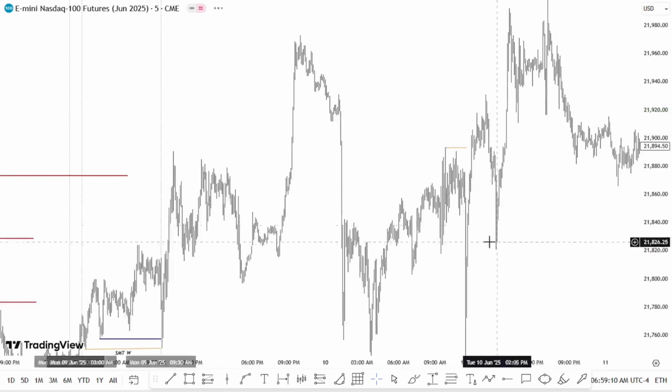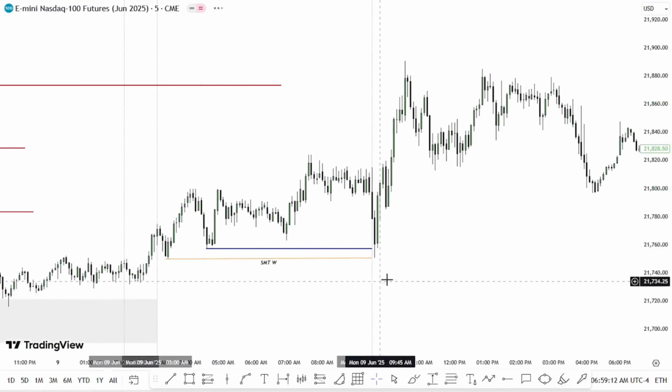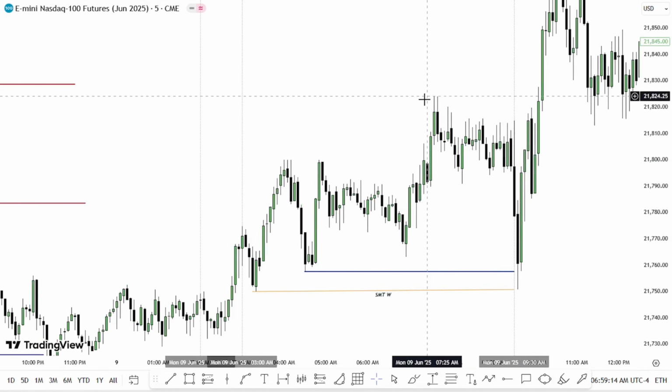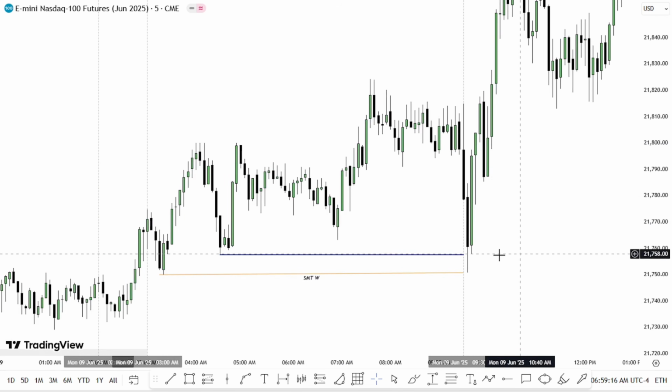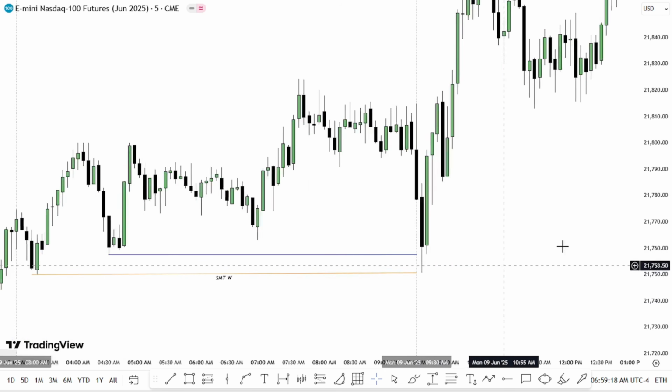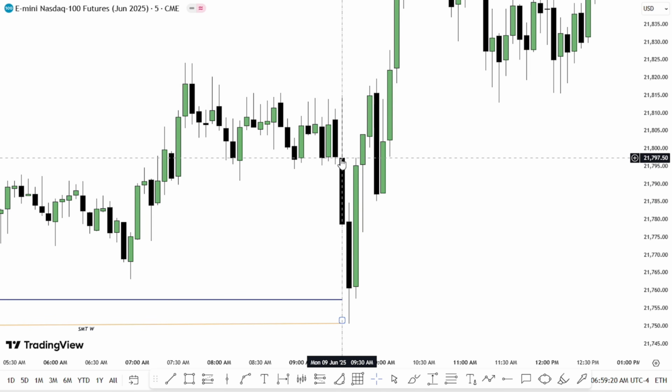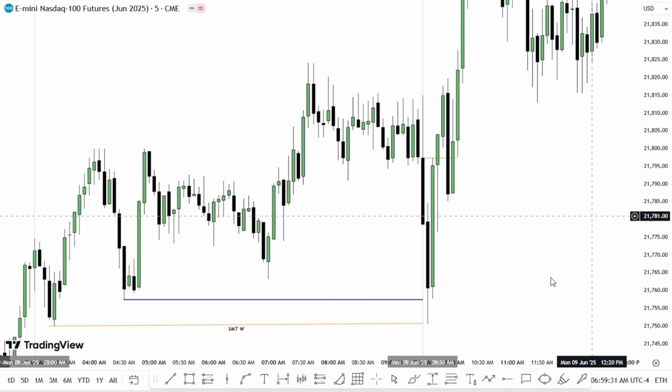Well, if I just go to the, yeah, you can see. So that is in smooth edges. And that is our SMT, that's a stop hunt. And this is actually the 4-hour distribution candle, right? And that is our inversion FEG formed and the change in the state of delivery here. I simply longed this order block. So this is 9:30, right? I just simply long this and then that is our TP.